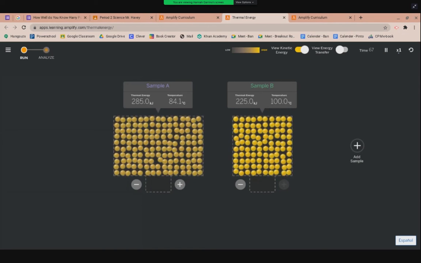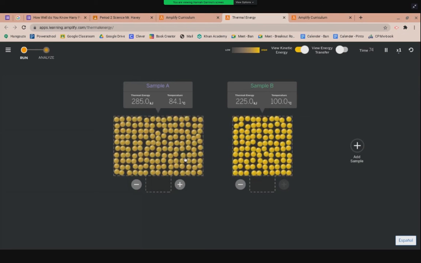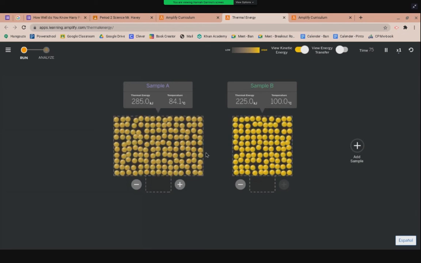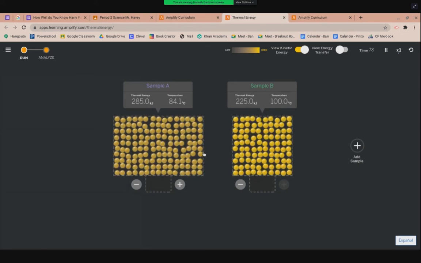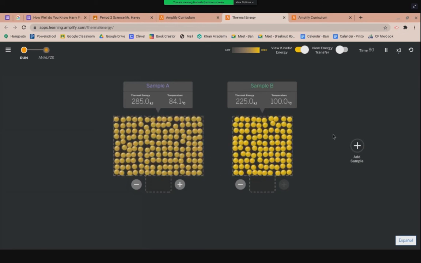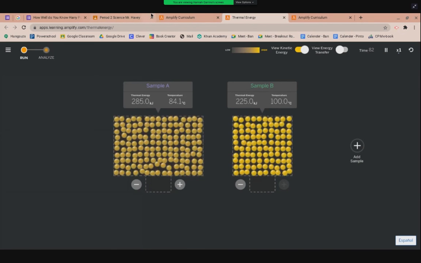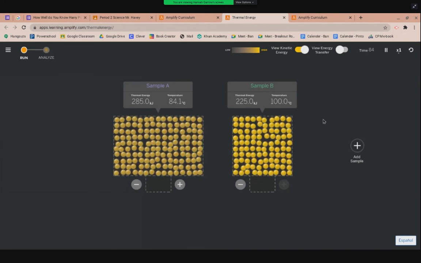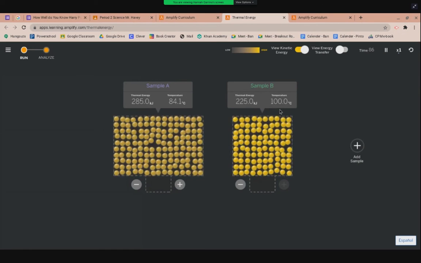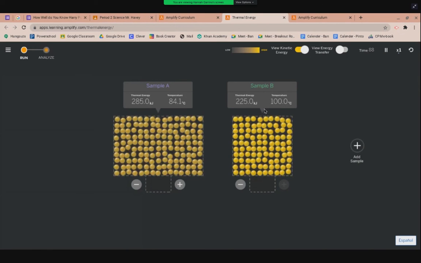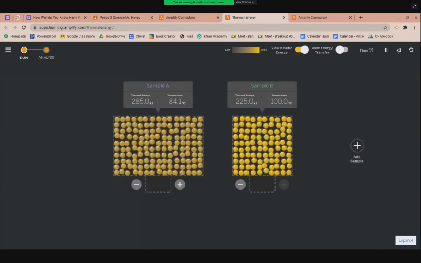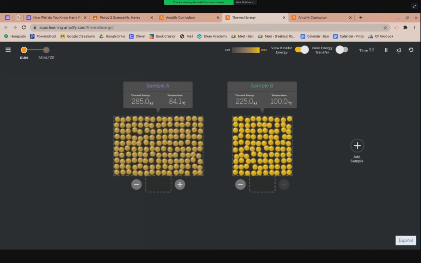Thank you, Leo. So Hannah, do you notice how your sample A has a colder temperature but a higher thermal energy? Yes. And why do you think that is? Because it's a bigger sample, so it has more. Exactly. It's a larger sample. It's made up of more molecules. Although it is a colder temperature, because it is a larger sample size, it's going to have more thermal energy. Right? Awesome. Thanks, Hannah. You can stop sharing now.